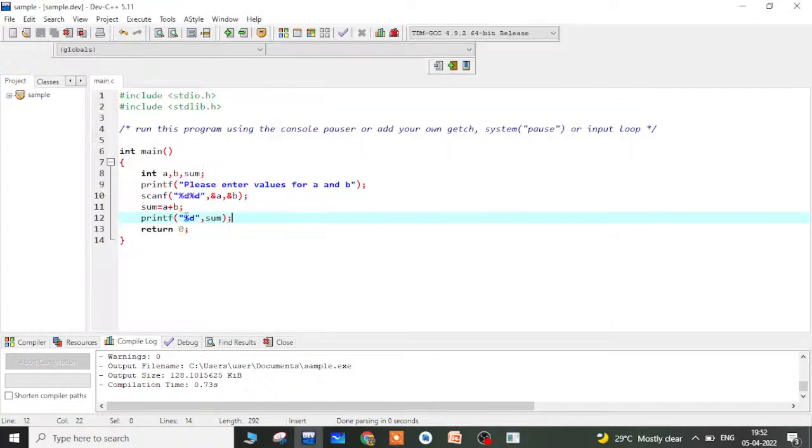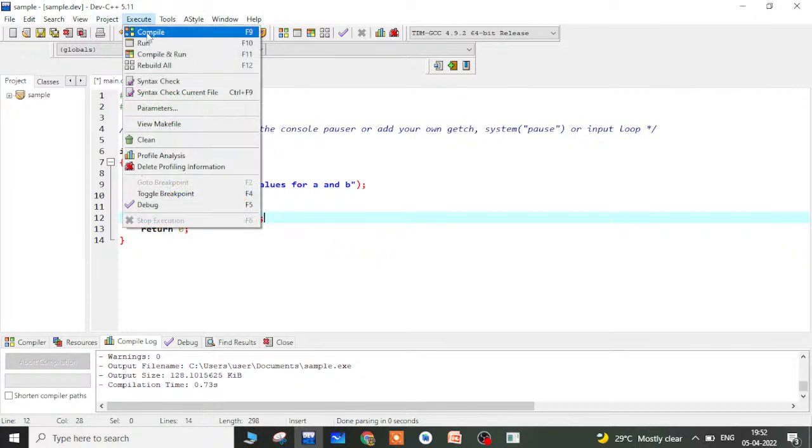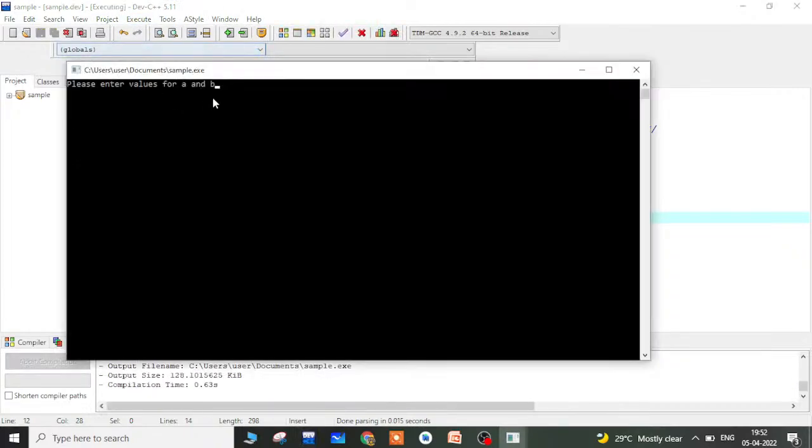Suppose you want to give some string with format specifiers, that is also possible. Whatever string you give is going to be displayed before your output. So we just add that string here. I compile and run this program so that you can identify the changes. Here I am going to give other values like 89 and 40. Now it gives me sum equals 103. So this is a simple program showing how to perform reading and writing operations.